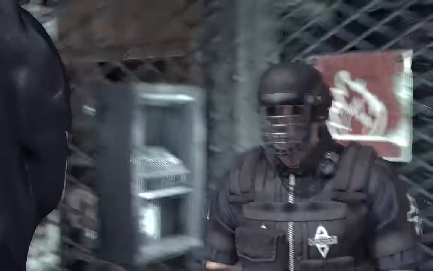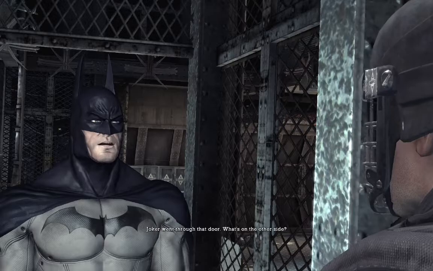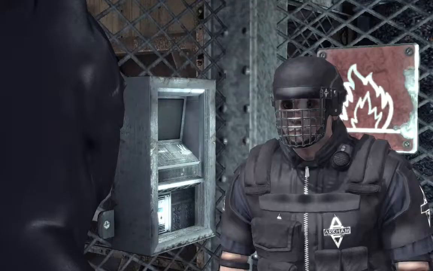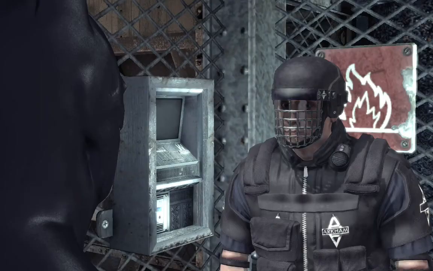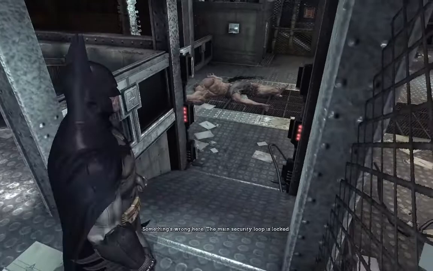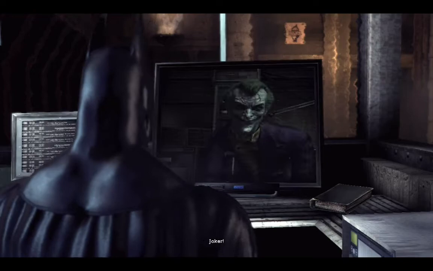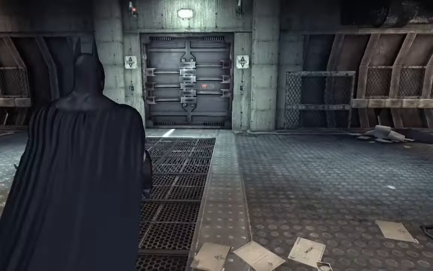I dragged Jerry in here, powered up the gate, must have passed out. Joker went through that door. What's on the other side? We call it extreme isolation. Only way in is via the transport system. Open it. Not a problem. I'll just need to call another cell. Okay. Something's wrong here. The main security loop is locked. Having a little trouble up there? Joker. You're expecting maybe Two-Face? The transport system is down. Best I can do is open the door you came in. Sorry. I should go back to the holding cells. Bowles wasn't too smart. He'll have left a trail.